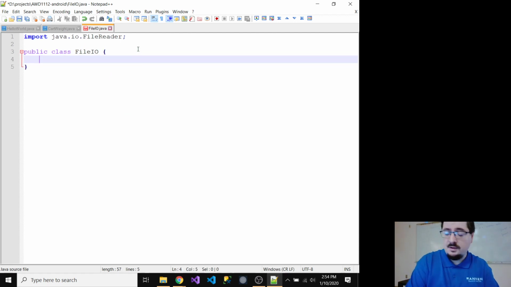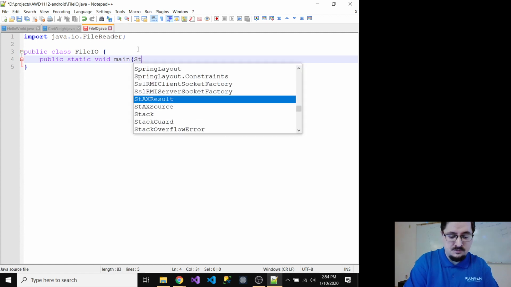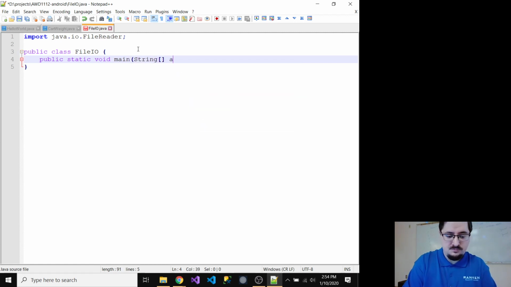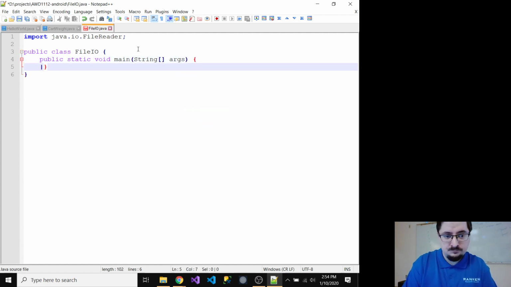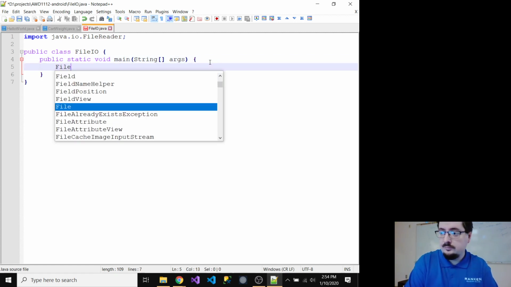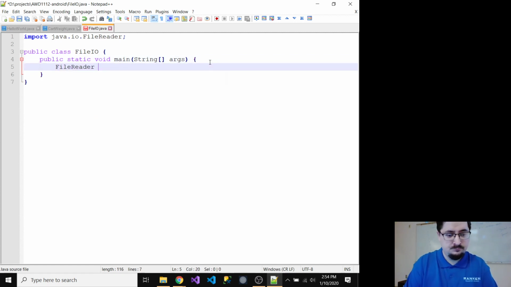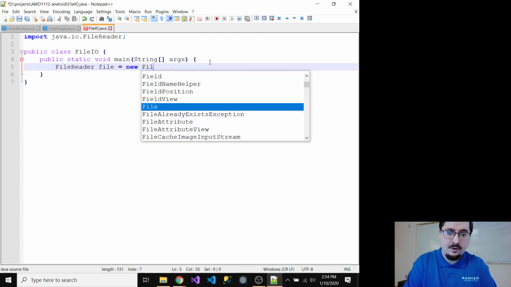And I'm going to say public static void main, String args, and then new FileReader.